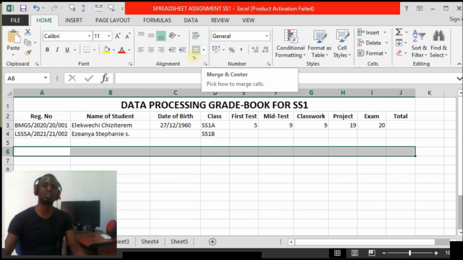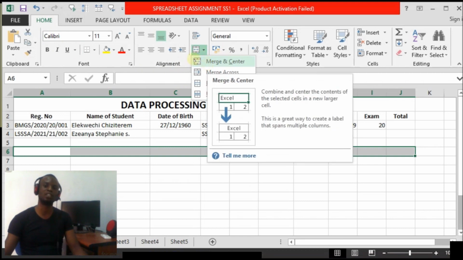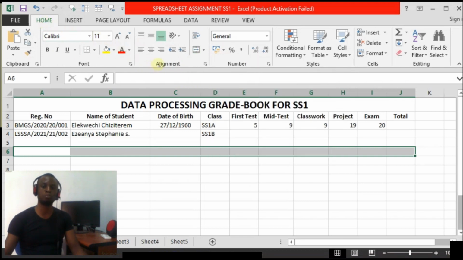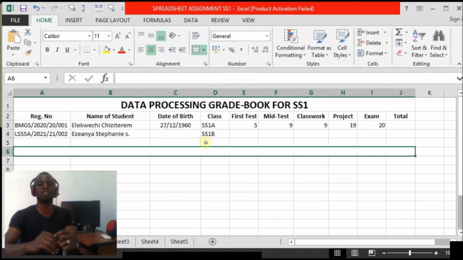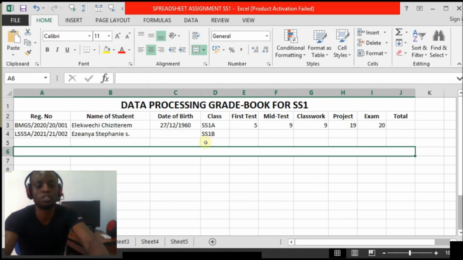Once you finish doing that, you can go to the group. While on the Home tab, in the Alignment group, you can come to Merge and click on Merge and Center. On the Home tab, Alignment group, go to Merge and click on Merge and Center. Now once you do that, whatever you type will be displayed as one cell and at the center. Example.